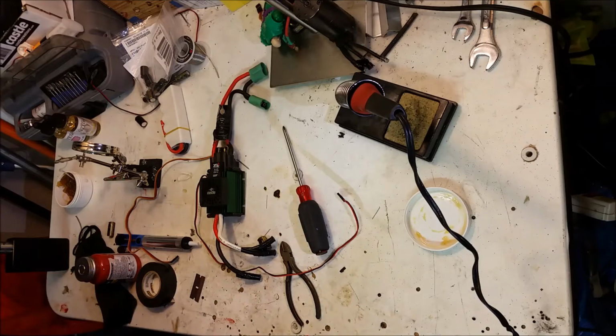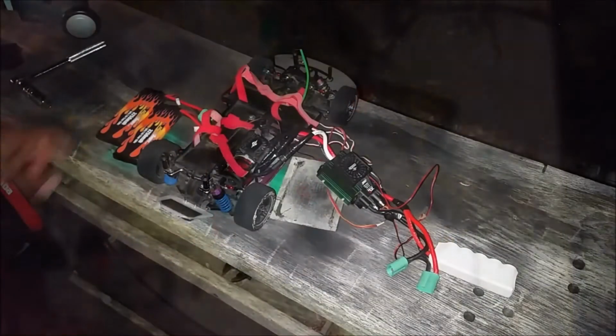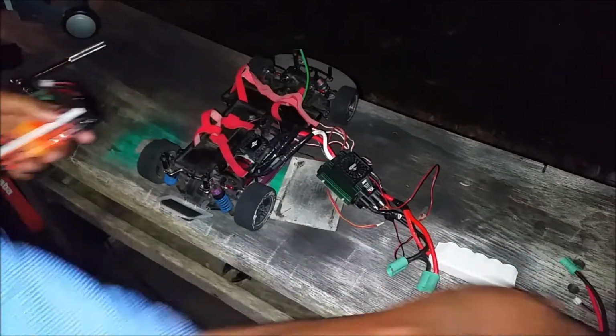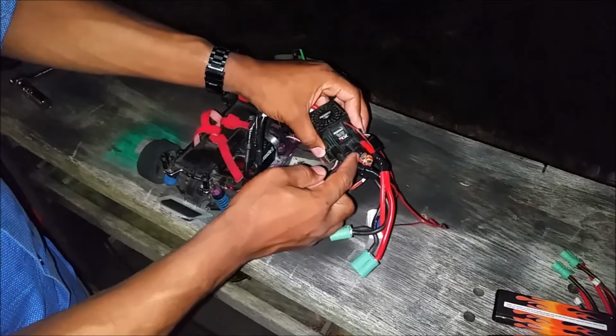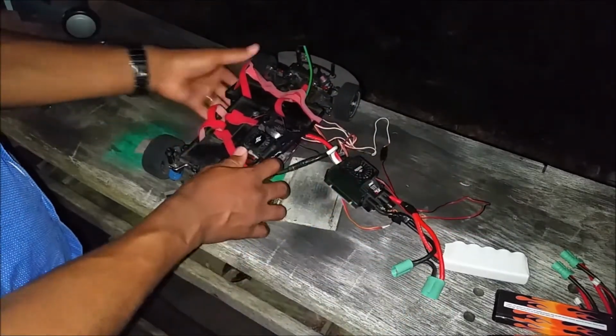I hope it worked. The process was tedious, but not difficult by any means. You just have to remember the orientation of your caps, and they are the same orientation as the wires. All right, guys, here's the end of the video. I'm going to test out this cap pack replacement. Everything is in there solid. Everything's soldered, at least to the point where it won't come off.